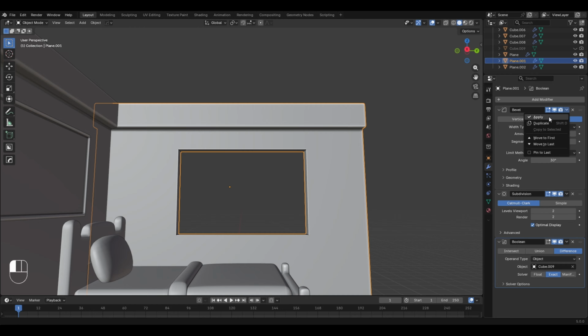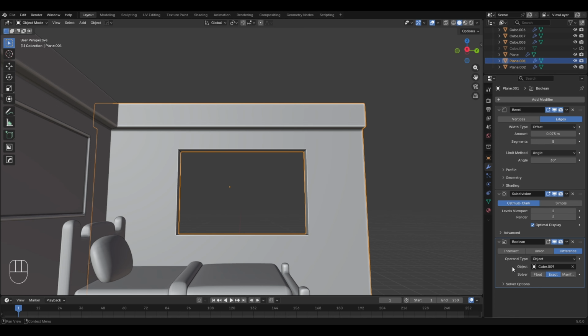But once I click here and click on apply, I won't be able to make these changes because they will get permanently applied to the geometry of the object. But yes, you might be able to undo if you have not gone too far, but in most cases, after you apply these modifiers and make lots of changes in the scene or the object, it becomes impossible to go back again and make those changes in the modifiers. So just take care of this fact before you actually apply any modifier.